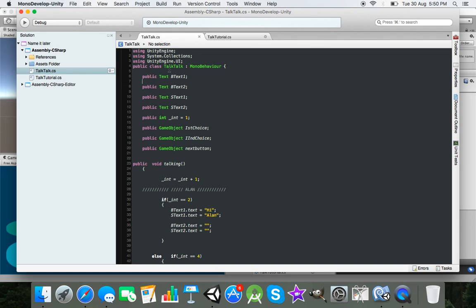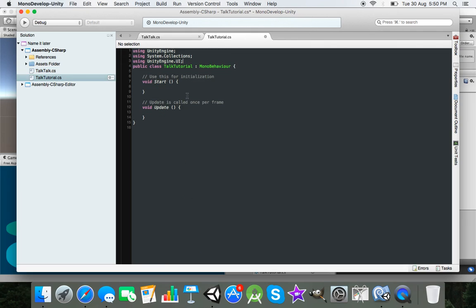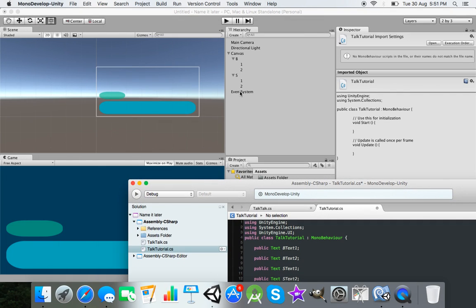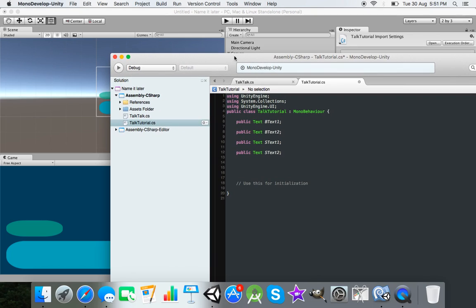Okay, and then just copy these. Okay, we don't need these start and update functions. We'll delete that and space them. So basically, they are the text that we made. The B one is the bigger text, the one that's here, and the smaller ones are here. So I've used the same kind of text to denote all of them, and they will work fine.